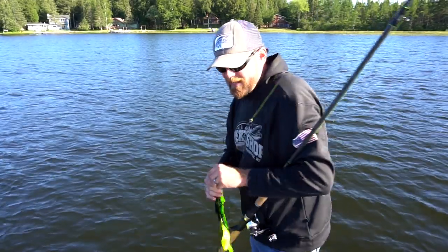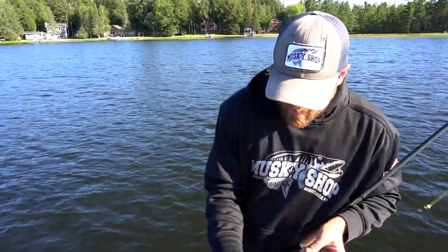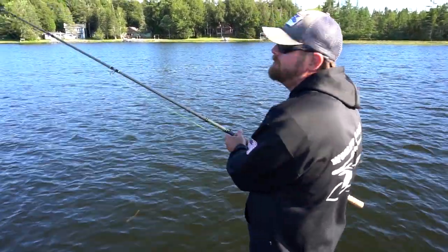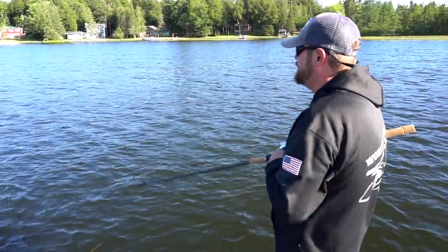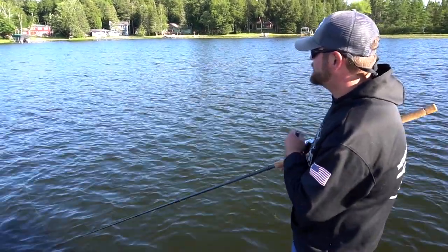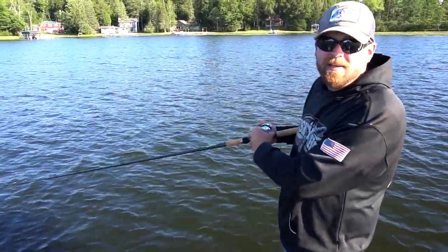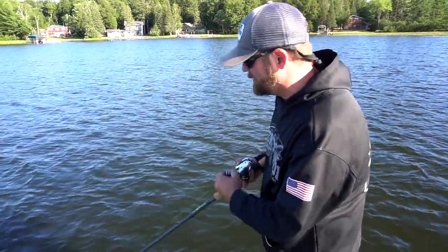The other presentation is twitch baits, crankbaits. You can always straight retrieve these baits, but adding a twitch in is really going to double your action, if not triple the amount of fish that you're going to see. So when you first throw this out, say you're throwing it to weeds, throw it to the edge, twitch, twitch, stop. Twitch, twitch, stop. Get it about halfway in. Set yourself up for a nice straight retrieve, which will allow you to have a really clean figure eight at the end of that cast.